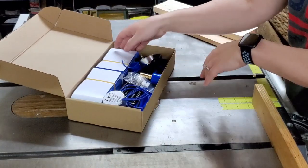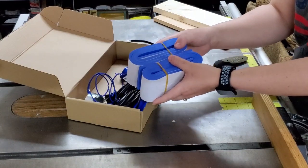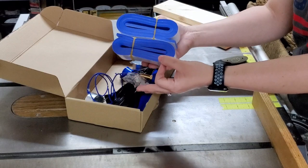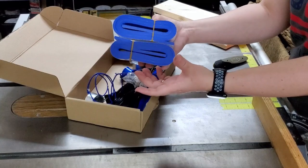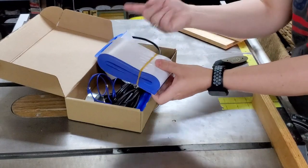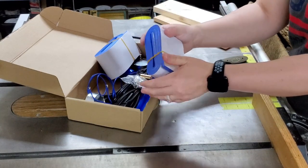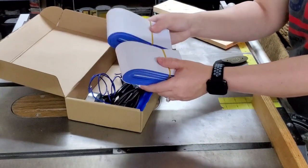Inside, first of all, you can see these two things — they're like the little football I showed you earlier. It's pretty much like a select-a-size: if your tumbler has a smaller hole, you can cut this to size, or if your tumblers are really thick you can layer it to make it even thicker. It has a self-adhesive backing. I've never used this before, so I'm not sure if once it's stuck it can't be changed.